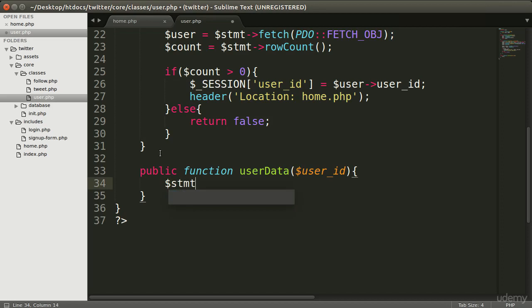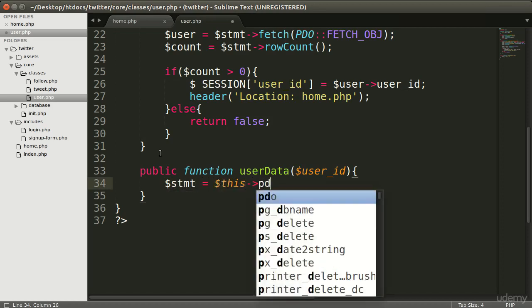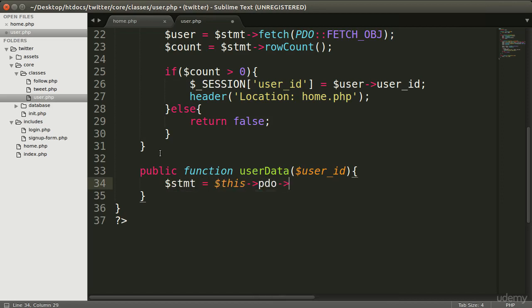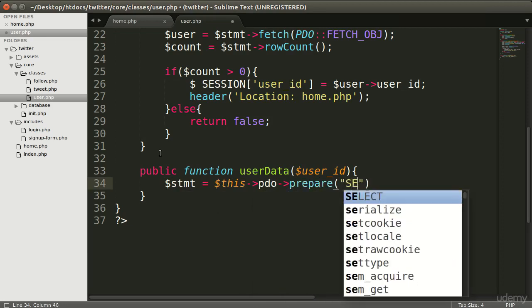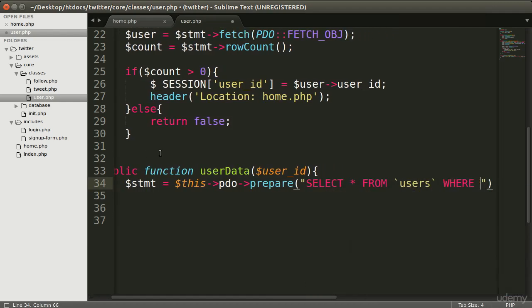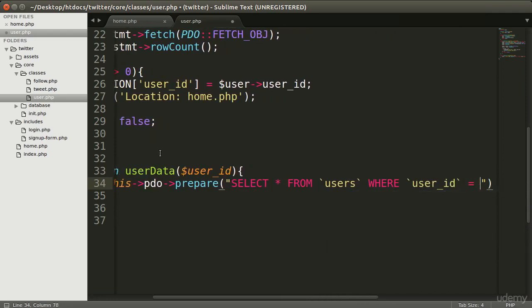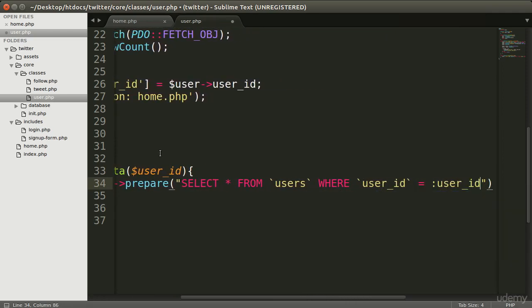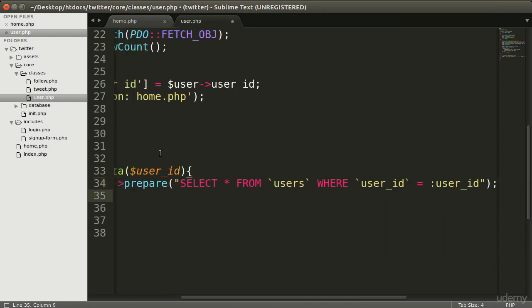So statement equal to this PDO prepare method, and need to select all from users table where user ID equal to this logged in user ID name placeholder, and now to bind the user ID to get the user data from the user table.